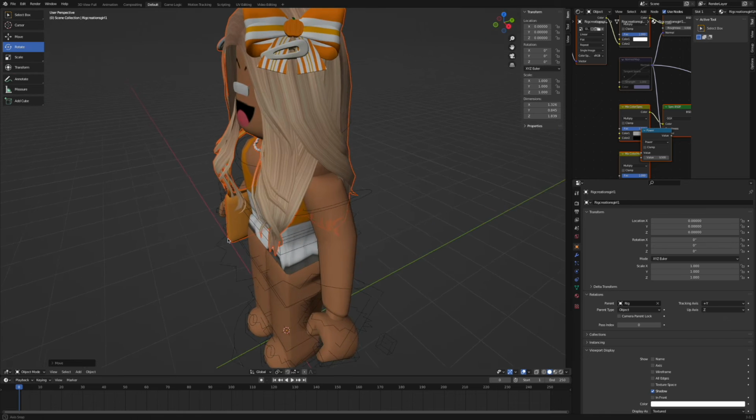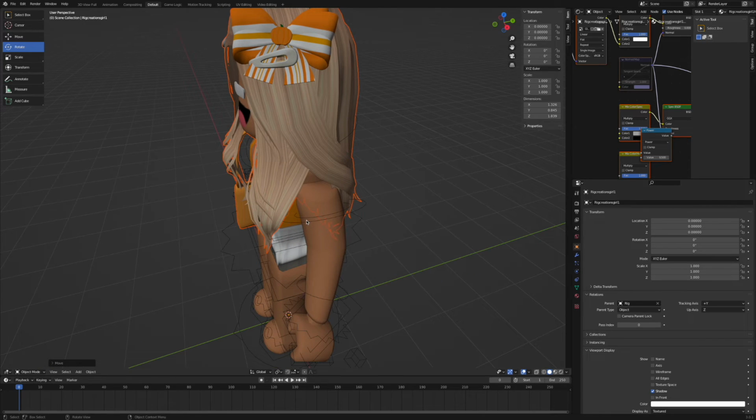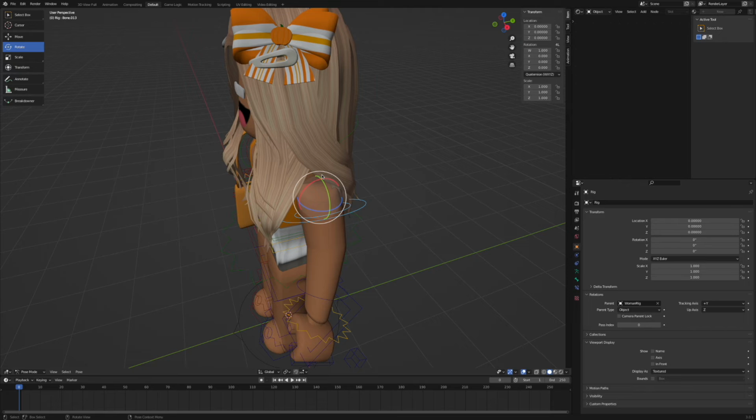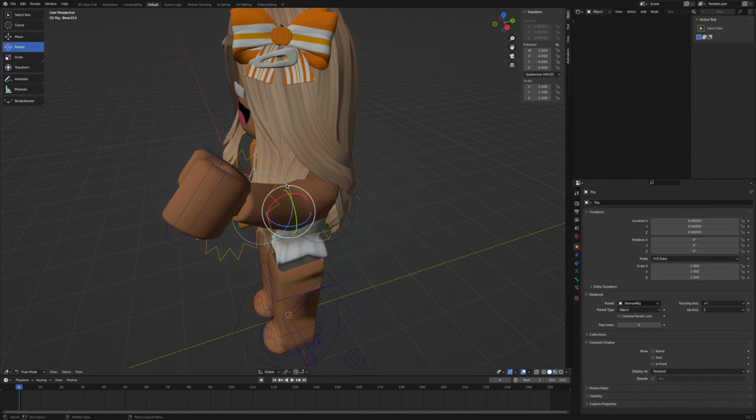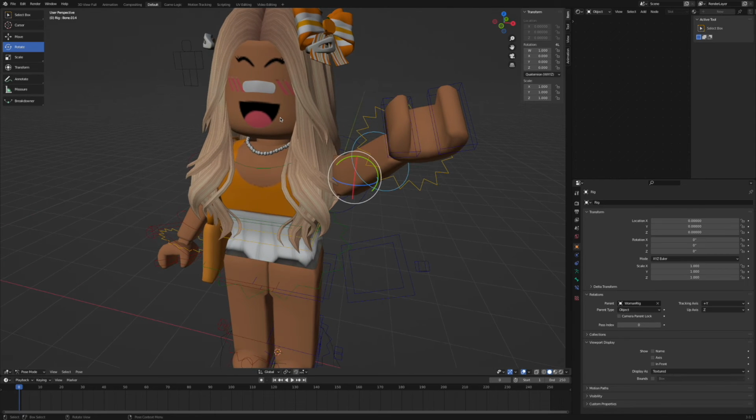So to move the body parts, what you're gonna do is grab this little circle around your arm, and say you want it to wave. All you have to do is move this up with the rotation, just like this, see? And then you're gonna grab this part of the arm. So basically what this is doing is, this is a rig.